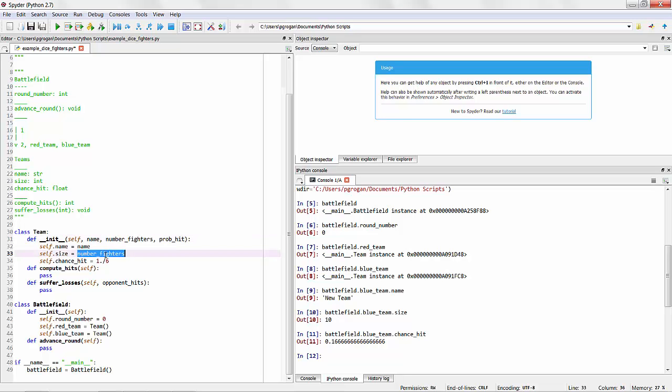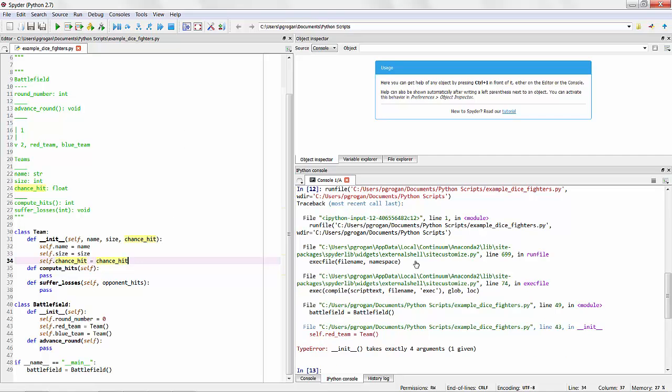And it's okay if the argument variable names, like number of fighters, don't exactly match the underlying model attribute, like size. We just have to make sure that we keep them straight in our head. It's usually a better idea if you do use consistent names. So just to keep this consistent, I'm going to change it from number of fighters to size, and from prob hit to chance hit.